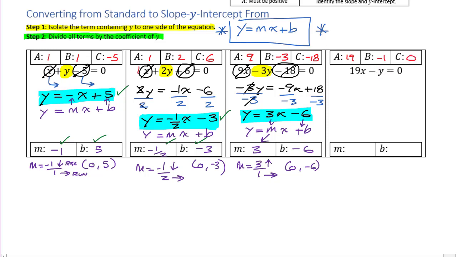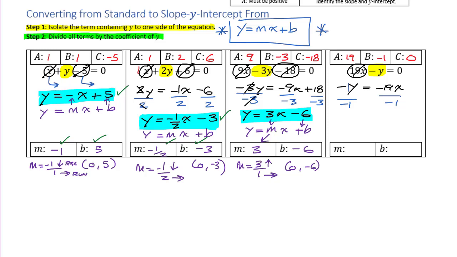All right, so let's isolate the y. So that would be the negative y. Don't forget that negative. Everyone always forgets it, and then all of a sudden it magically becomes positive. That's a negative y. If we move the 19x off the side by subtracting 19x, and that's all there is to move. Now I'm going to divide both sides by the coefficient of y, which is negative 1. So I divide this side by negative 1 and this side by negative 1.